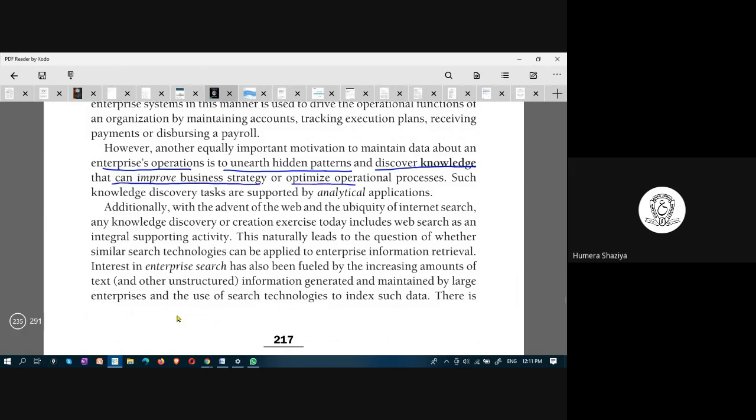They can also optimize their operational processes. And such knowledge discovery tasks are supported by analytical applications.